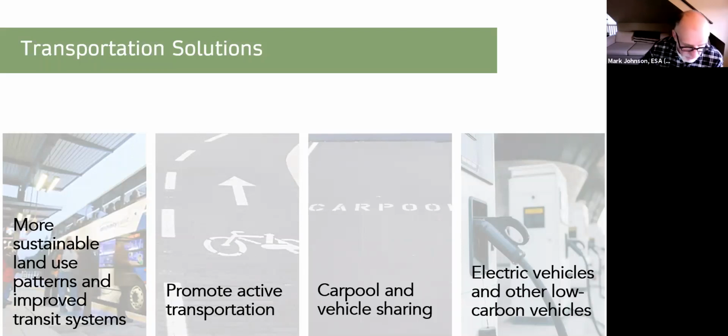Another way is to get folks onto transit. About 25% of total vehicle miles traveled is from commuting, and so there's a lot of focus on that. In 2017, about 8.8% of commuters in Edmonds used transit. The target that we set was to get that to 30% by 2050. And if that were achieved, it would have a savings of about 4,400 metric tons per year.